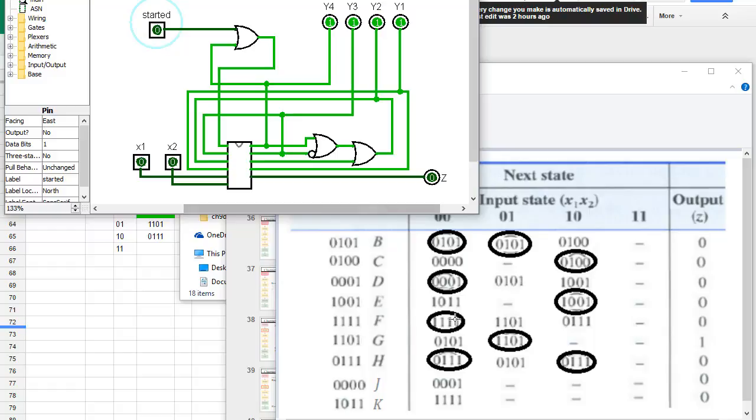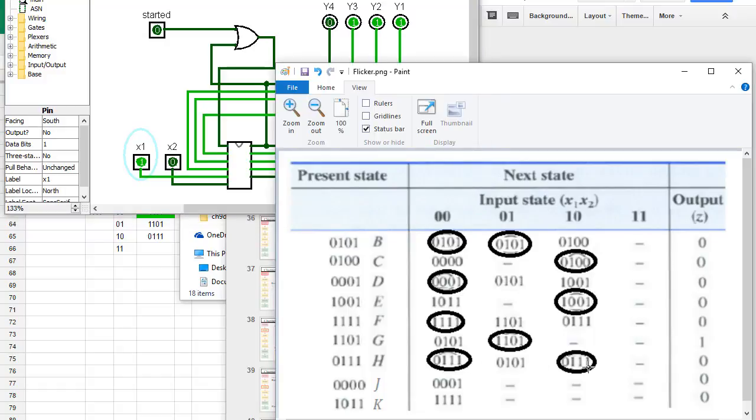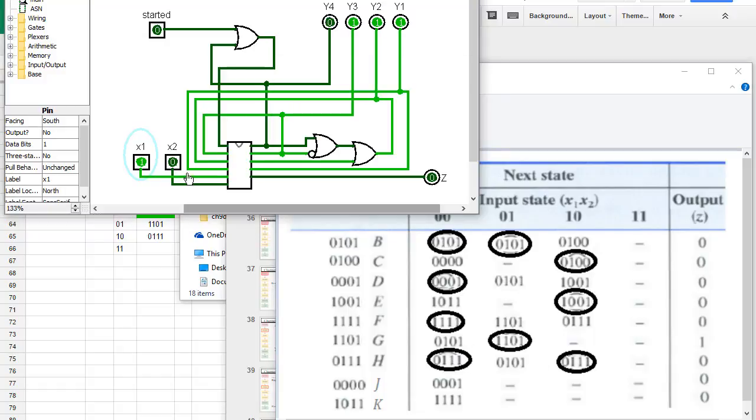Now we are at 1, 1, 1, 1, stable at 0, 0. So we're in this column, stable right here. So if I change to 0, 1, we should change up here, and it's not. Okay, how about 1, 0? We should change to this. We do. We go to this stable state, which is H at a 1, 0. So we're right here. Now if I go to 0, 0, I should stay there. Yes, I stay there. Now if I go to 0, 1, I should go back up to B. Yes, I go back up to B. Now if I go to 0, 0, I should go to this one. Yes. Now if I want to go to this one, I'm going to click 1, 0.